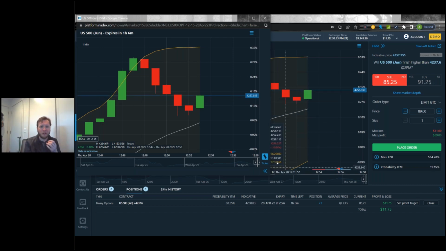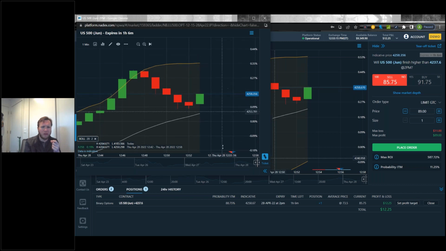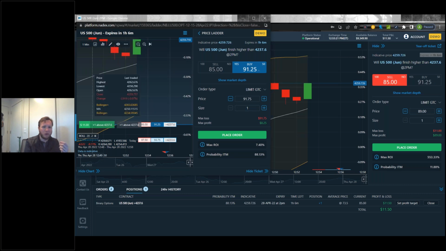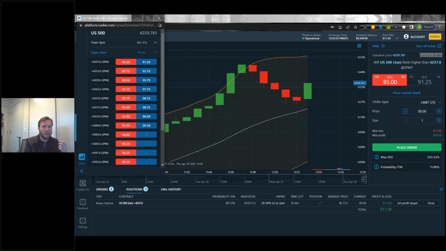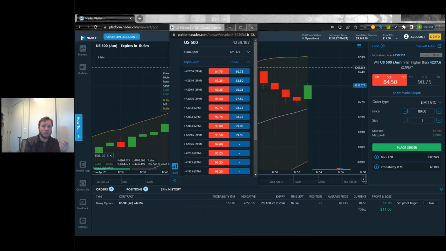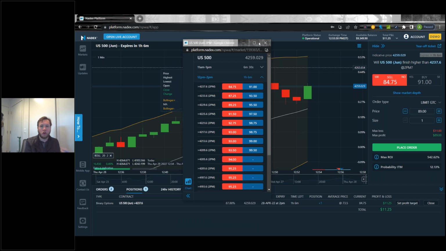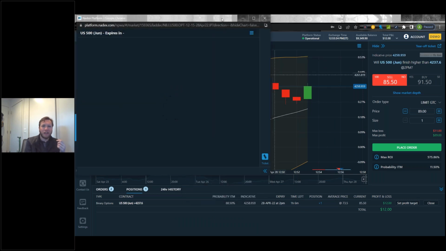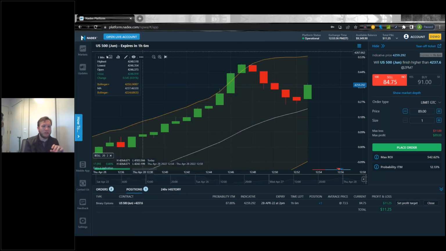You can also set your screen up so that I have my deal ticket and my chart, or you can drop your chart away and just look at the price ladder here. You can do a lot of things with these, but basically what this is doing is tearing off the chart into another window. And what I like to do with this is have a second screen going. I have another one up here. Let me just pull these off here.